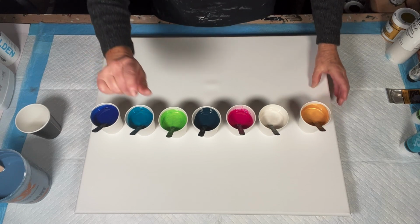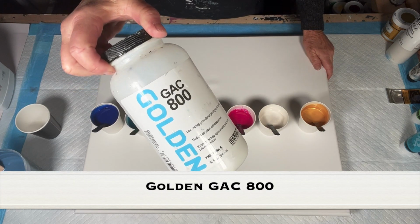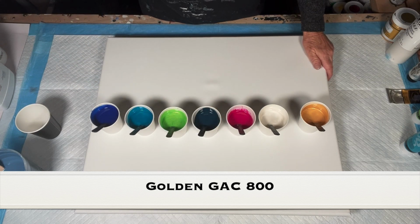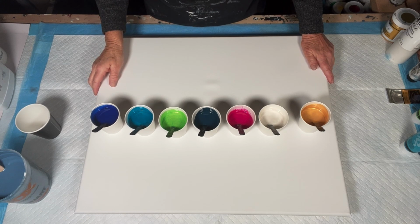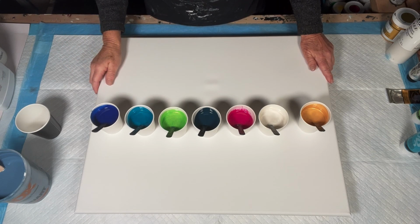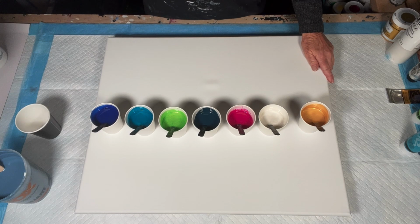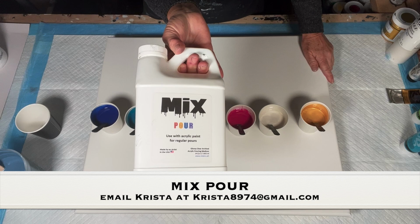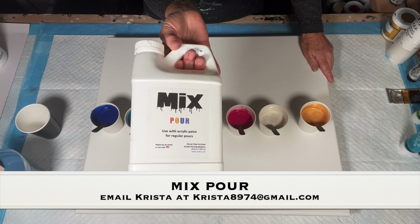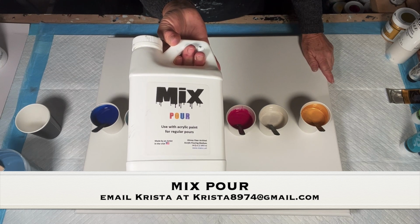All of my cups got a tablespoon of Golden GAC 800. And then it got anywhere between a couple of tablespoons to an ounce of paint, depending on the paints. The Golden fluid, you do not need much but a couple of squirts. And then I stirred them all up and I slowly started to add my mix pour to them until I got them to the consistency I wanted. If they got too thick on me, I added a little bit more GAC 800 to them.